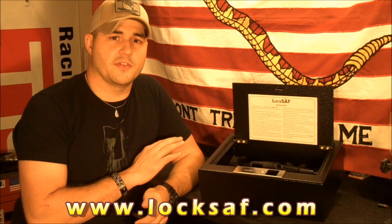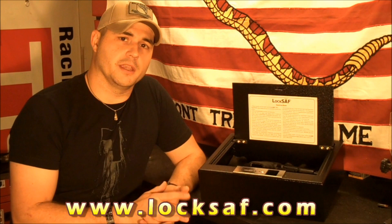I have one of these in my living room and one upstairs in my bedroom, so no matter where I am in my house, I'm only one second away from accessing my gun. I've recommended this safe to my closest friends and family. I think this is the best product on the market. This particular model retails for $349.95 from the manufacturer's website.